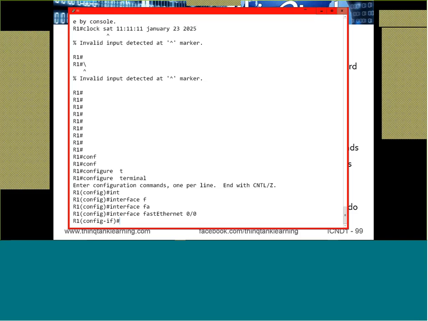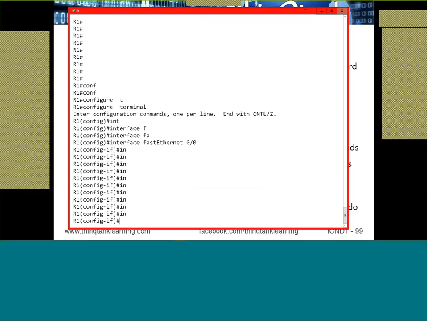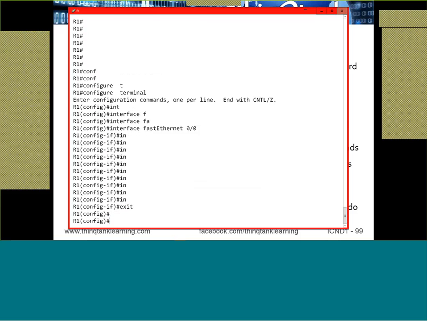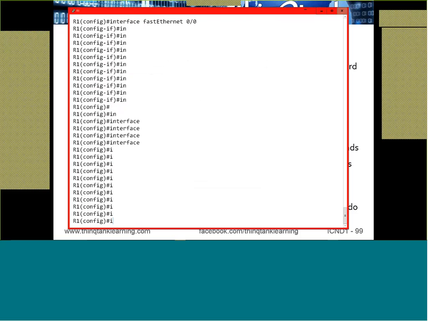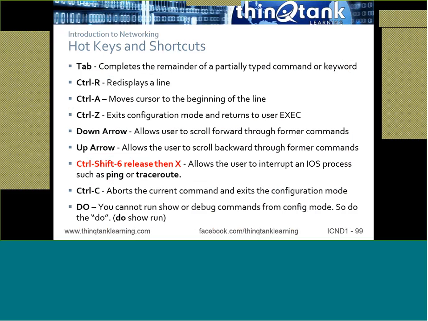Why is using the tab shortcut useful? Because if you're hitting tab and nothing is happening, then you're not doing something right, right? If I type IN tab, let me exit out here, IN tab, and it works, great. If I type I tab and it doesn't work, then that means that it doesn't recognize that command. And guess what? I is ambiguous, right? Or incomplete in this case. So tab is very, very useful.